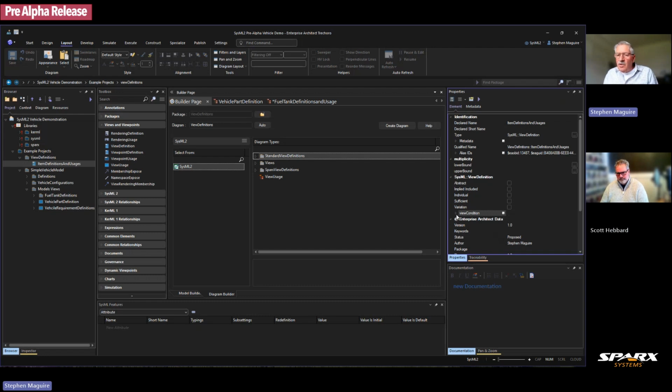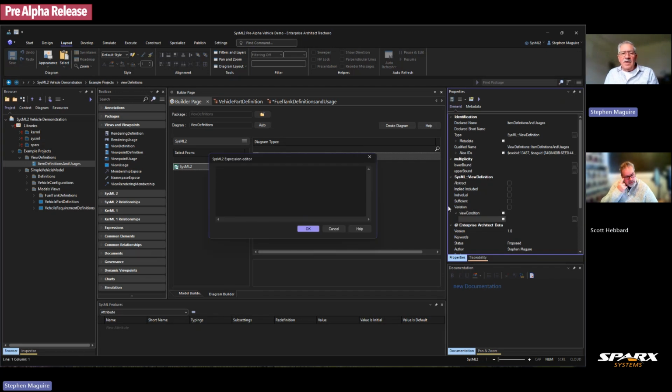Nothing seems to have changed, Scott, but it actually has been added. That might be something that we change as well, just to expand that out. And now you can see that there's a little 3 dots, and if you know anything about the tool, Enterprise Architect, you know that that's an opportunity for us to enter something into a dialog box. So I'm going to click on it there, and that brings up the SysML expression editor.